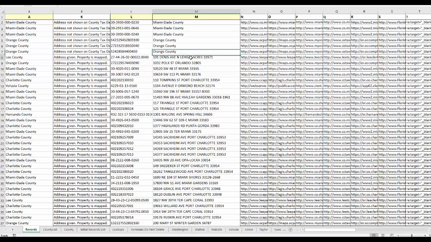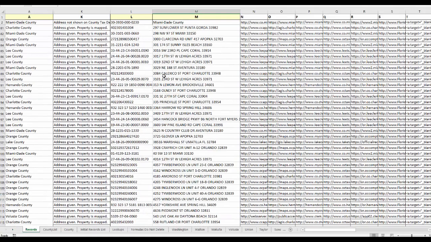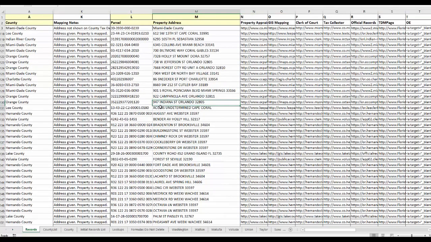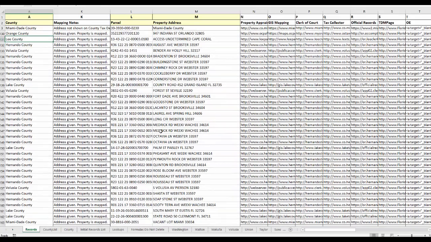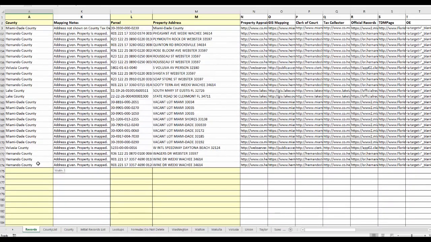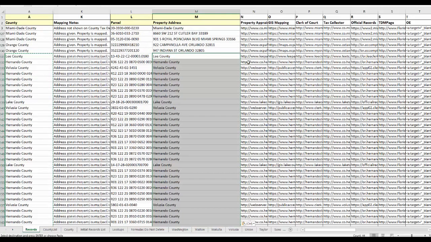Now, just because the addresses do start out correctly here and they go in numerical order, I have to look towards the bottom because there's going to be a lot that will say other things like vacant. So starting about right here where the numbers end, and I can see these are not addressed, I'm going to come over here because I'm going to be copying these counties over. But then I look and scroll down and can see them all. So I'm going to copy those, paste them over here.